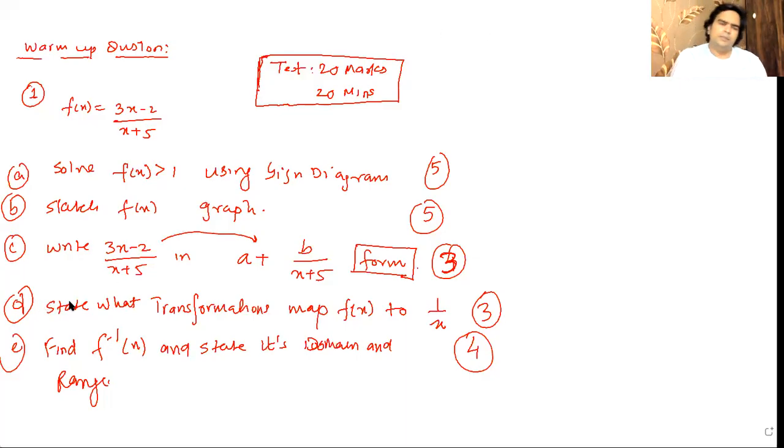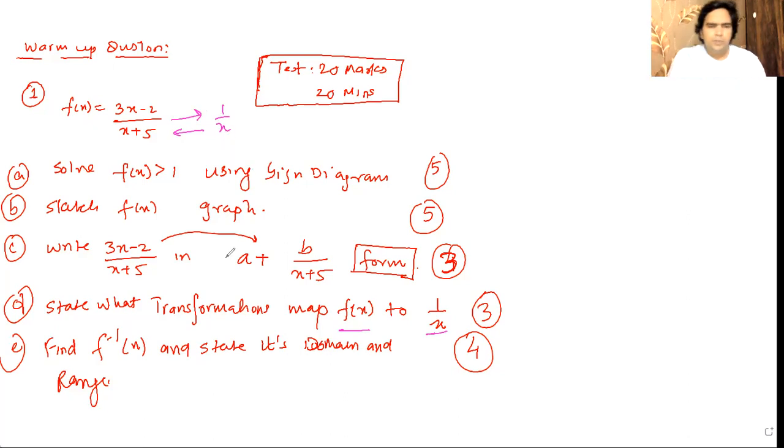Now the part (d) is something where it is important to read the problem carefully. A lot of times, just to finish the problem, we think that every time we have to map 1 upon x onto the function. But when you look at the question, it clearly says f of x to 1 upon x. So what transformations will you do that reduce this graph onto this, not what we sometimes process as 1 upon x to this. Let's remember that there is no direct link that I can just specify, that from some specific transformation you directly get 1 upon x.